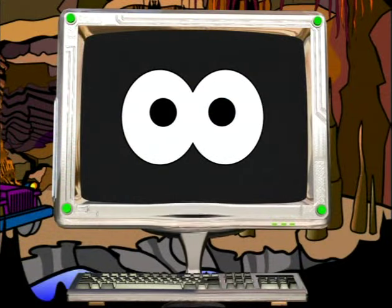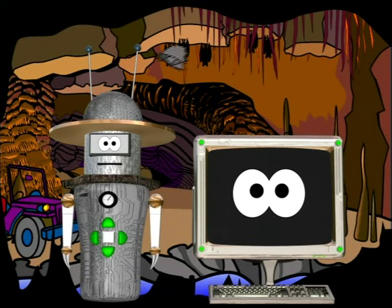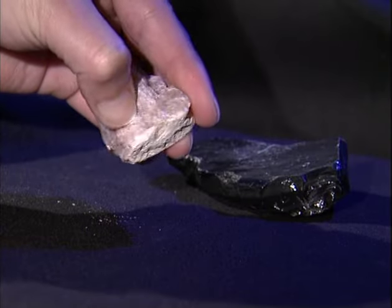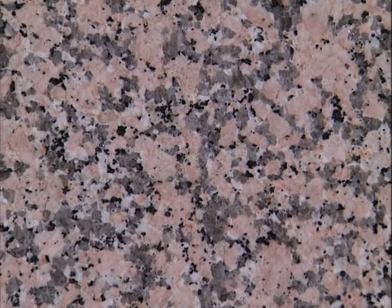After all this, I'll never look at a rock the same way again. Well, I certainly hope not. Now that you know so much about rocks, maybe we can collect some along our route. Yeah. And we'll look at their color, shine, and hardness in order to tell them apart. And by seeing what the rock is made of, maybe we can guess where it fits in the rock cycle.